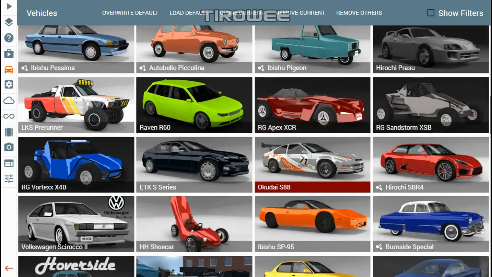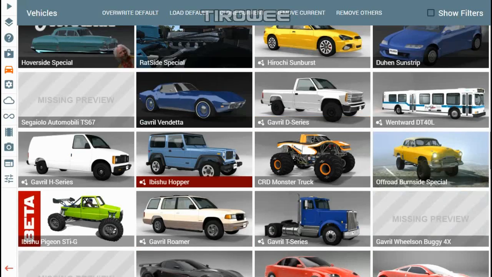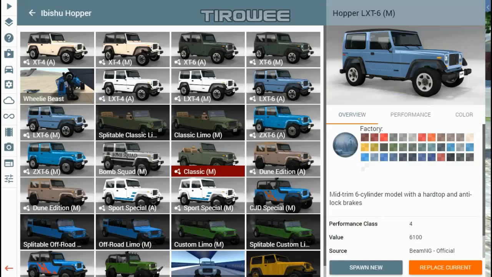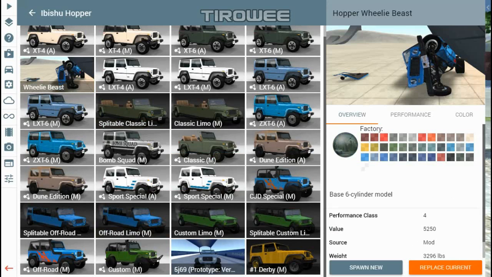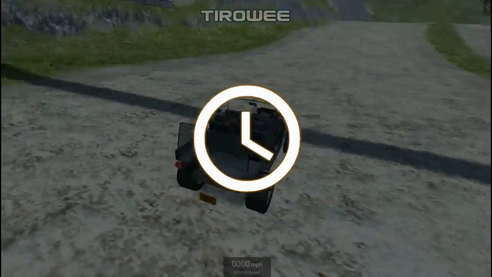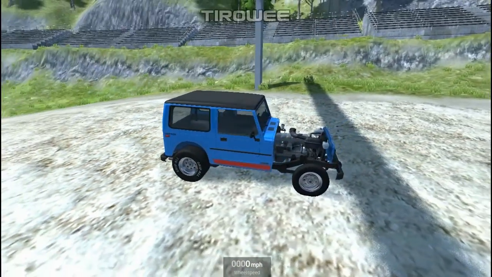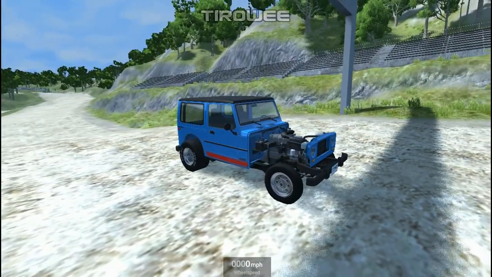Now, what should we go for this time? Anything under the hoppers that I could use? I don't think there's going to be anything. Don't remember there being anything to use. Oh wait, there's the Wheelie Beast, which is basically like a rat rod, in a way. So technically, the rear wheels stick out a bit anyway, so yeah, this thing can have a run.